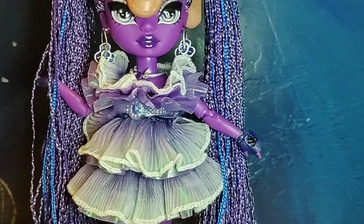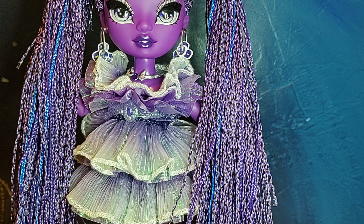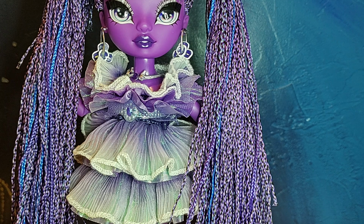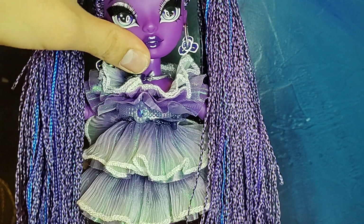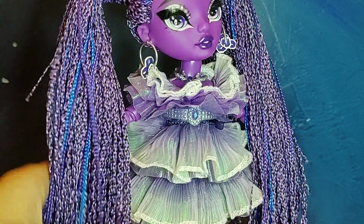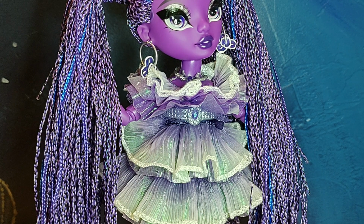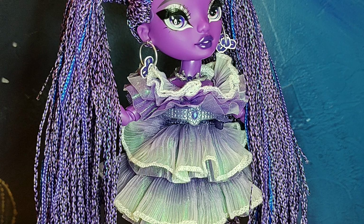Anyway, that's Monique, and my camera is once again freaking out. Last final notes is, this is only our second doll with braids, and this is our first Shadow High doll with any sort of textured hair. I suppose Mara counts because Mara has crimped hair, like really tight crimps, and Lola has the ringlet curls. But we really don't have a lot of hair diversity in Rainbow High and Shadow High still. And it is 2023. We have 4 dolls in the line total that have textured hair. That's Junior High Crystal Bailey, Vanessa Tempo, Pacific Coast Finn Rosado, and now Monique Verbena. That's not enough, MGA. We know you can do better.